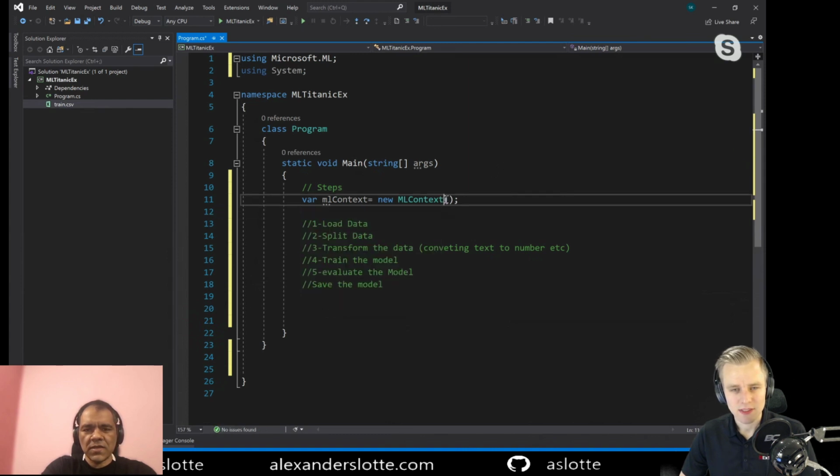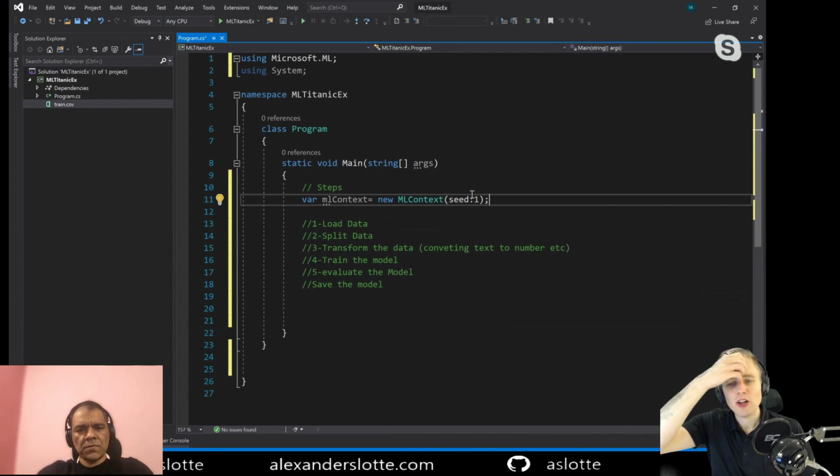So you want to name the parameter seed: 1. Yes, we're giving the value 1 to seed. We're going to come back to that later, what that means. But for now, just know that it means deterministic randomness. I know that sounds like a strange concept, and we're going to get back to that later. But for now, just ignore that.